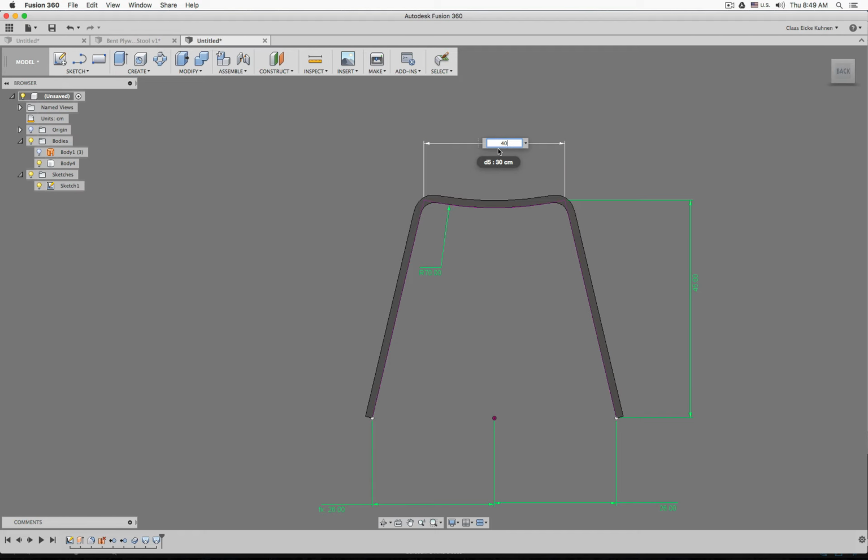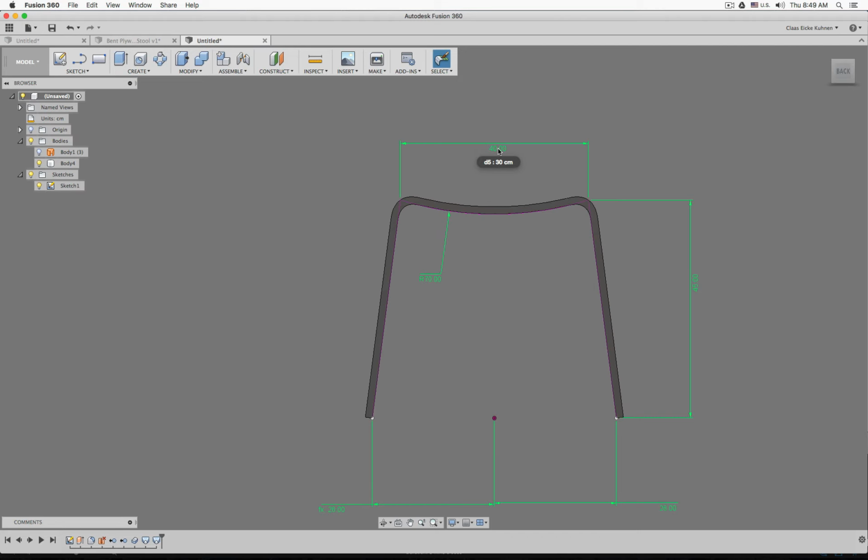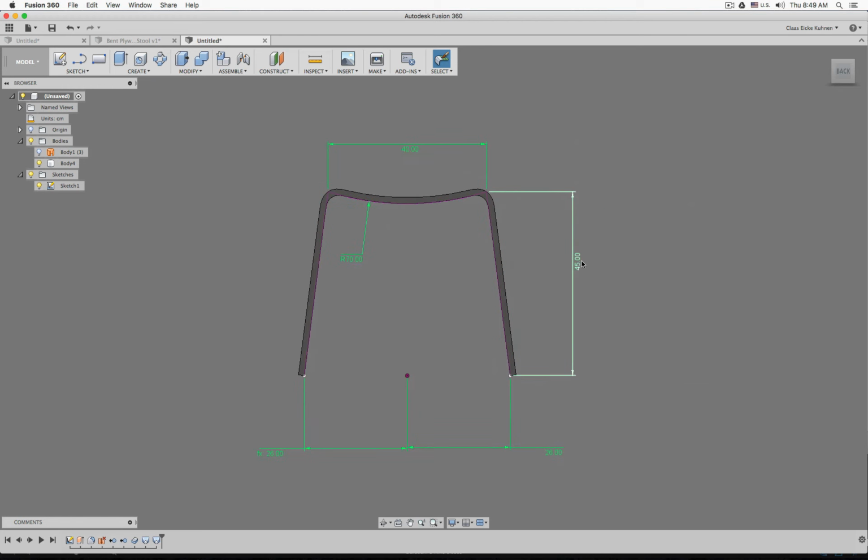So you see, in this case to do adjustments, we ideally want to and can only adjust the values of dimensions, which is why we have to create these dimensions. If the sketch is very basic, we could even push and pull certain points, but you notice like with the arc, I couldn't really move the center point of the arc.